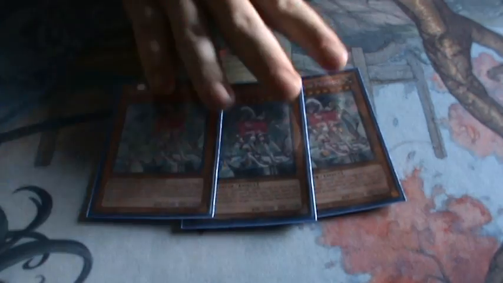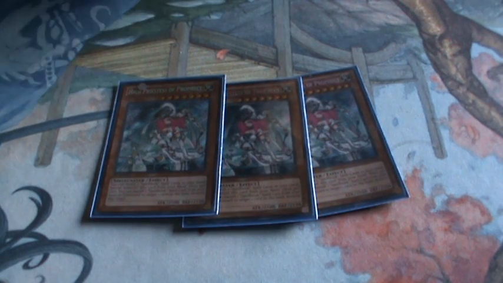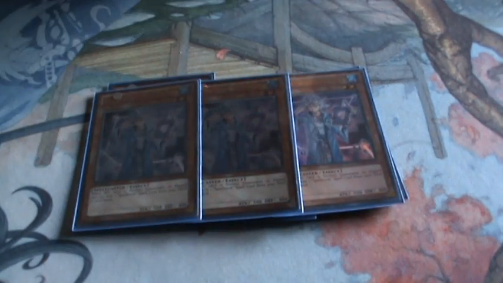With that, let's get straight into it. First off, we start with 3 High Priestess of Prophecy, our main boss monster of the deck, which we want to get to as quick as possible. We then play 3 Spellbook Magician of Prophecy, our main searcher of the deck, who will allow us to quickly add a spellbook card to our hand.